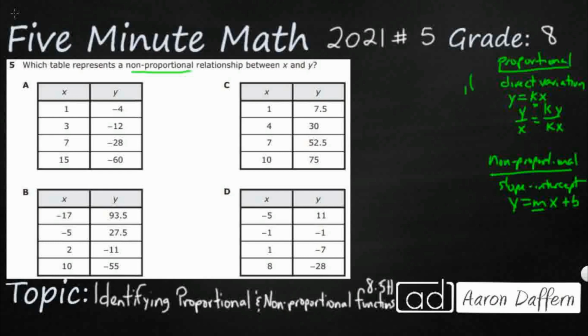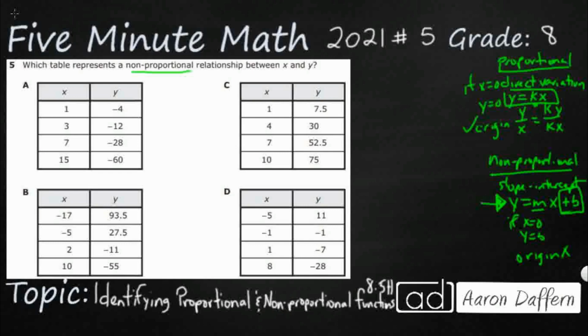And so the big difference is if x equals 0, well in this case y would equal 0, because it's just going to be multiplied by that k, and anything times 0 is 0, so that means it goes to the origin. But if x equals 0 here, y equals b, and that's where you get that y-intercept. So it does not go through the origin if you were to graph it. So that's the difference between proportional and non-proportional. That means 3 of our answers are going to look like this, y equals kx. And the one we're looking for, our correct answer, is the one that does not look like that. It's got a little bit more of a y equals mx plus b.